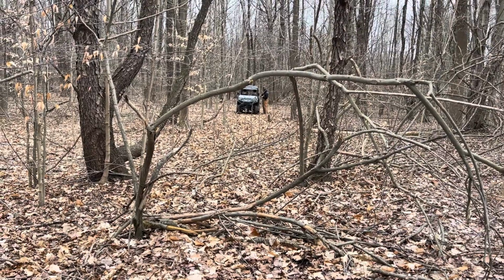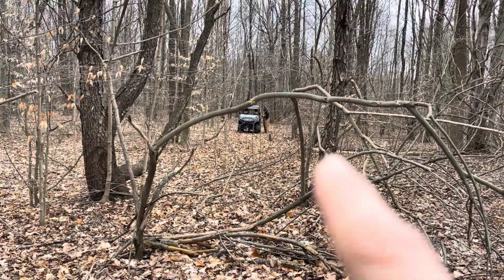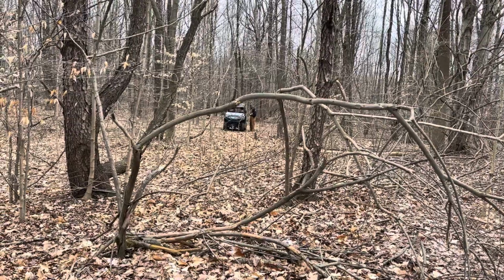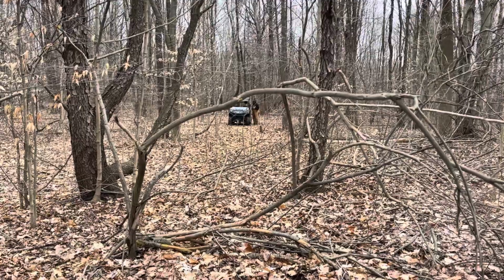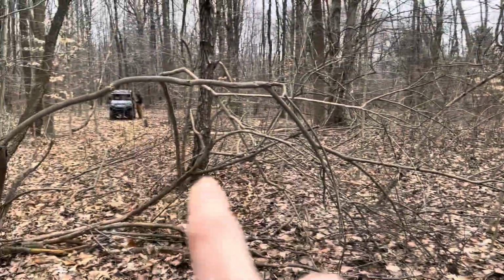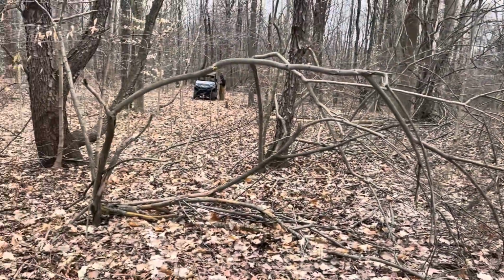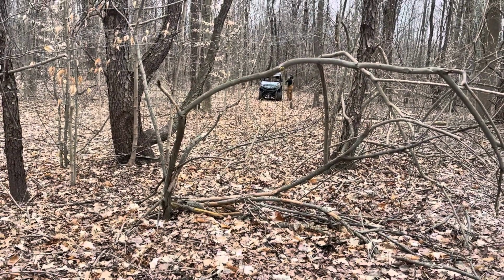This is the path that we've decided. You can see the UTV. We are coming straight through here. That's the tree that we were talking about that we think may be a cherry tree. Honestly, we don't know a lot about trees at all, so we don't really know. If you know, let us know in the comments below. But unfortunately, that is the tree that is going to be coming out, or else we would have to take this one out. There's one behind that tree that we would have to take out, and then this one would have to go. And I know they're not technically trees, but they still provide a lot of coverage, and we would like to try to keep as much coverage as possible.